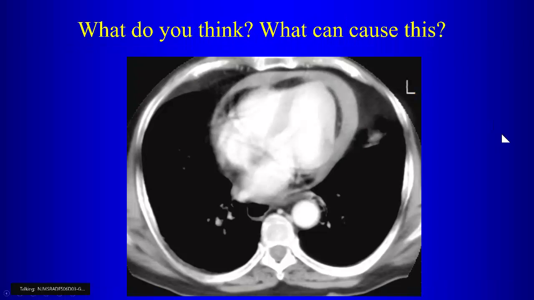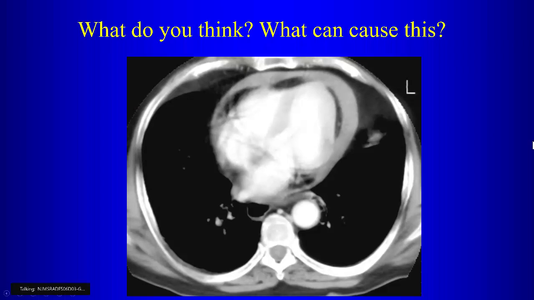What about this CT? What does this demonstrate? So there is a pericardial effusion. Is there anything to note about it? It's high in attenuation, right? So you have a high attenuation pericardial effusion. What does that mean? Blood, right? Hemopericardium. What are causes of hemopericardium? Trauma, direct trauma, right? That can cause hemopericardium. What else? Dissection, sure. So a dissection that's bleeding into the pericardium, right?